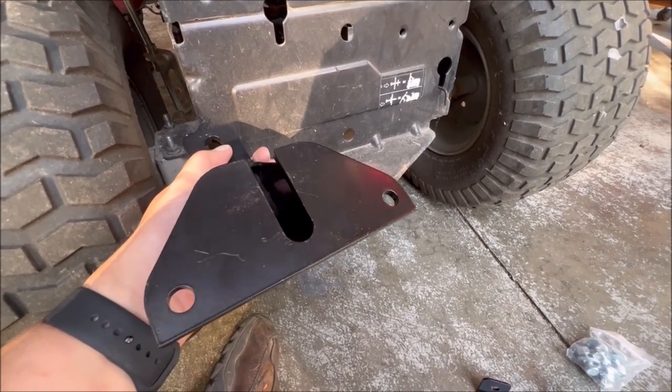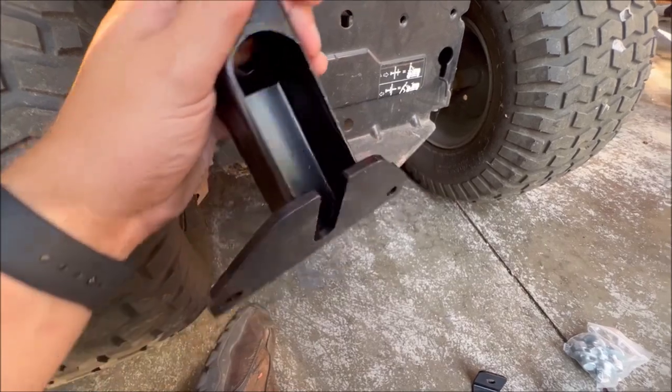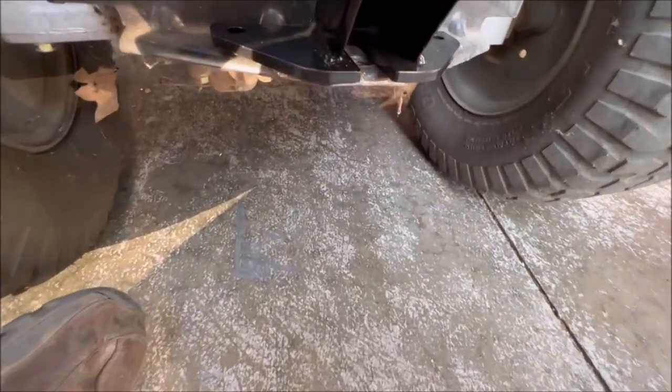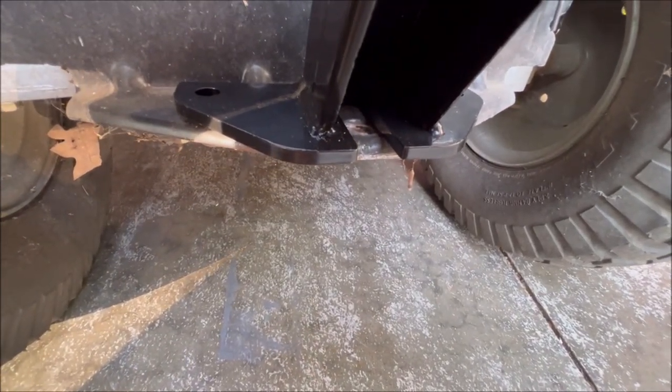One additional thing that's pretty cool with this design is this part right here is slotted, so when you do mount it, should you want to use your original pin connector there, you can still access that.